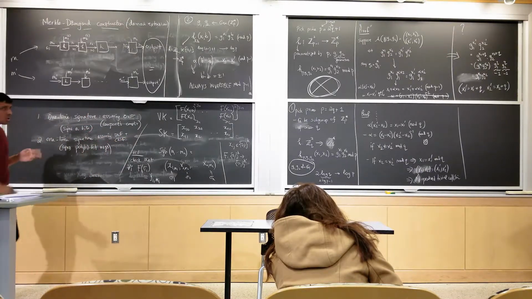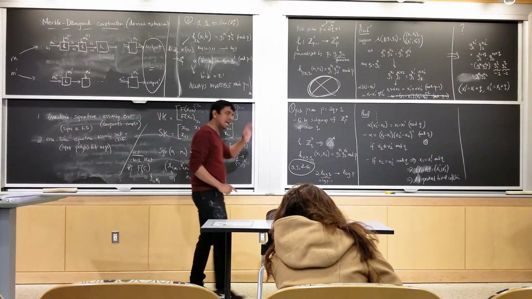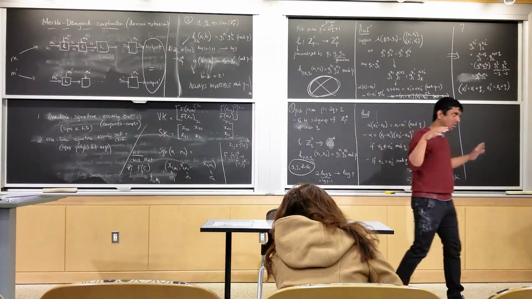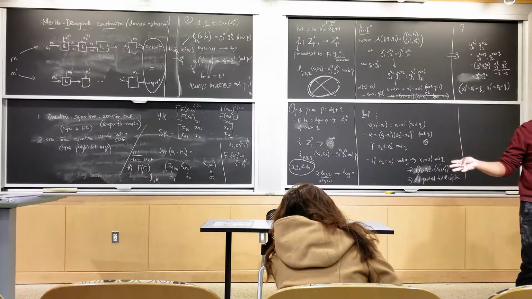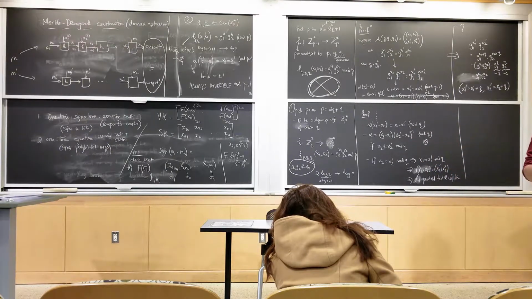So really, the content of what I'm going to do here is not so much that you can sign poly n bit messages. I mean, that's useful too. But the way I'm going to use this is that in the first Lamport scheme, the verification key was at least as long as the messages I could sign. Concretely, that's a problem. In the new scheme, the verification key is going to be shorter than the messages I can possibly sign. That's a concrete benefit that I will use.